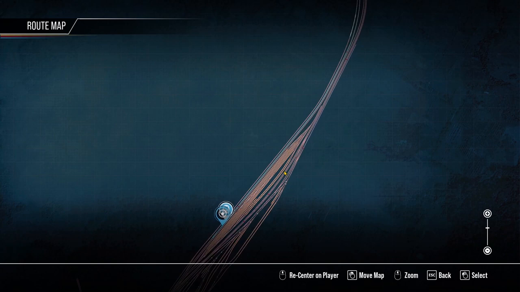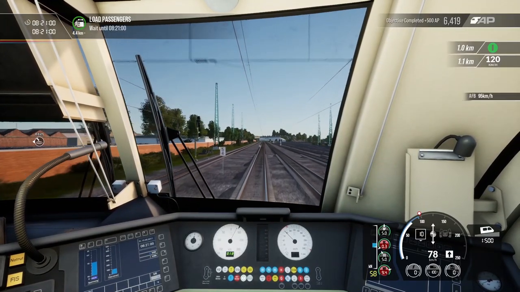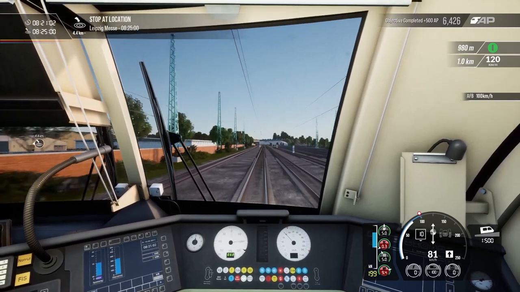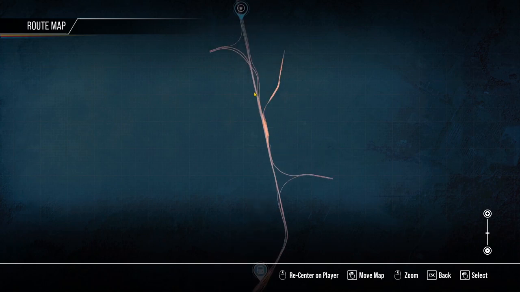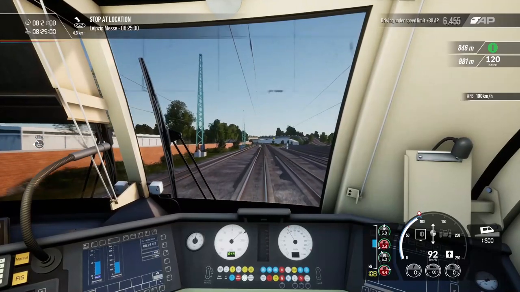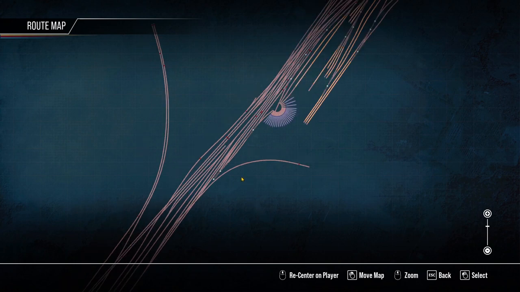Right, we'll just cruise at this speed, because we'll go a little bit faster. Oh, 4 kilometres. Alright, so it's not that one. It is up here. Up here it is. So yeah, only one of the tracks is modelled.